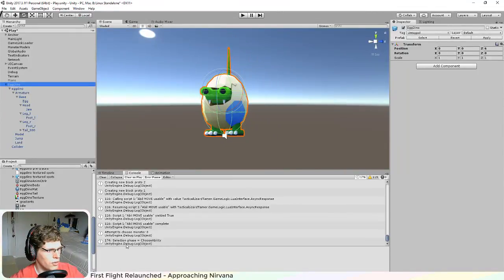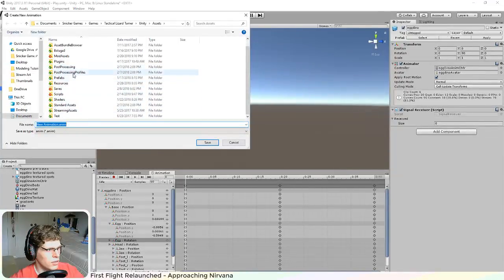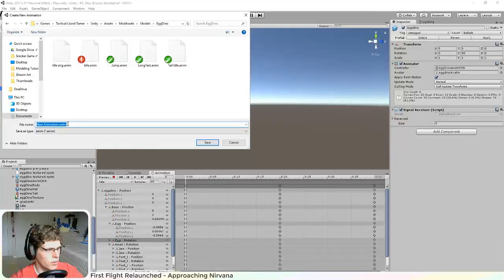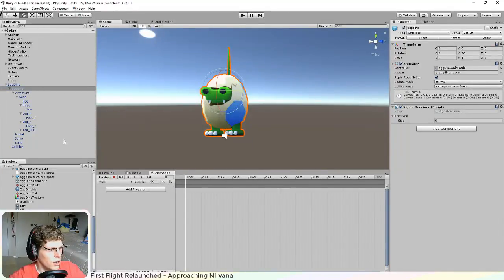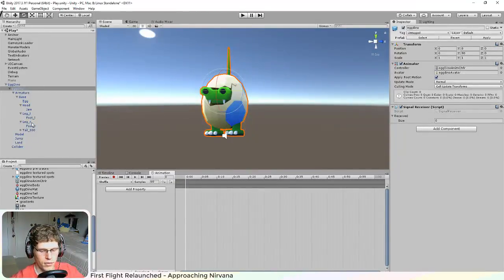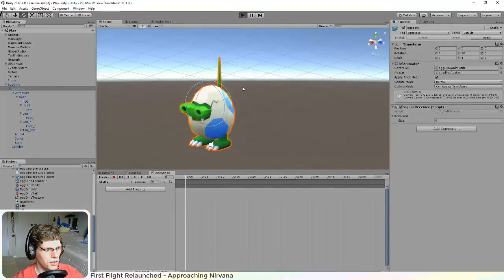so let's create a new animation. Or is one already here? I forget. No, I just have jump, so I'll need to create a new one. And I'll put it with the rest of the animations, which I just put in the Egg Dino model folder. Let's see, well, we'll need a couple more. So we have jump. We'll need walk. And then we'll need one more. I guess I'll call it shuffle. And this will basically be when he's moving or rotating in place, kind of just readjusting his facing. I guess that would happen. Let's look.